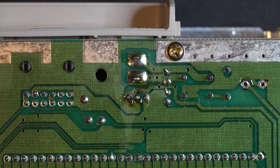What I like to do is I like to just hit pause and hook this up to a display with an AV cable and a power supply and just make sure it boots up. Because if we don't and we keep moving forward, we install the RGB board and we run into trouble, it's going to make troubleshooting that much more difficult. So every time you get between a major step, stop, pause, plug it in, make sure it's still functioning before moving forward. It's booting up great. Everything's working smooth. That means our recap was successful. We can move on to the next step.